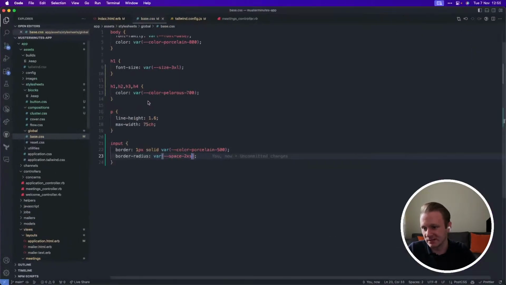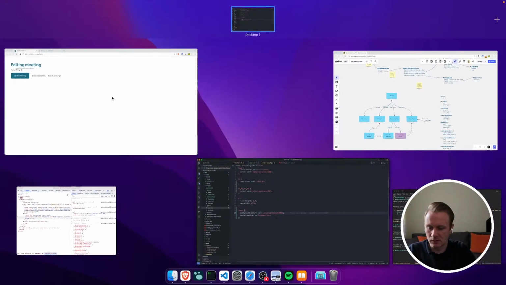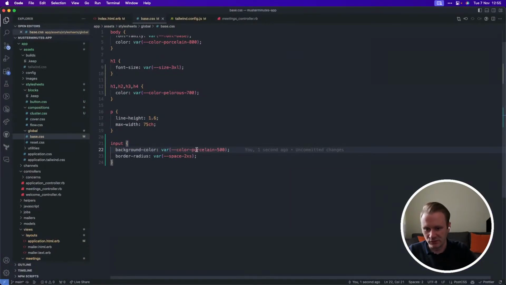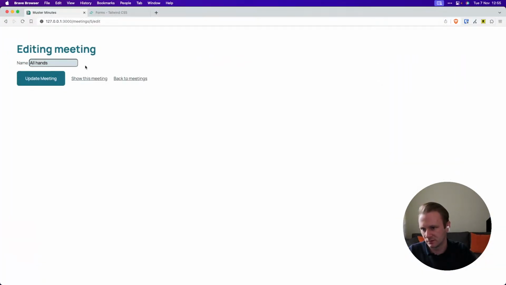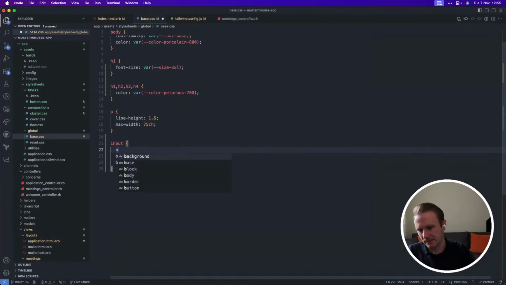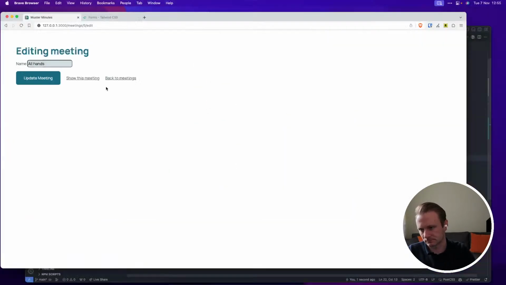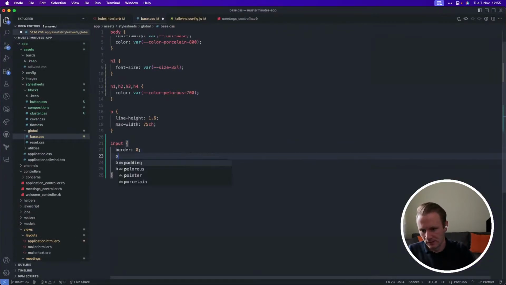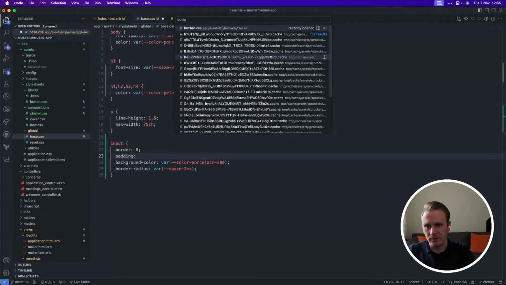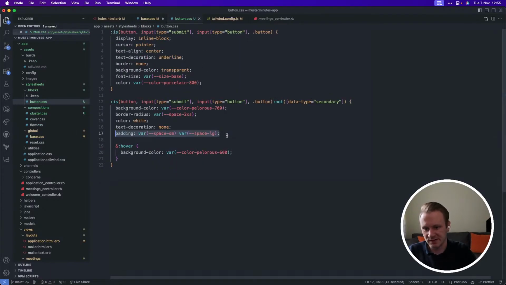That might make more sense actually. Rather than the border approach, maybe we just do background color. Obviously not that color, that's a bit much. 200. Padding. Now I did something for the button actually, so let's just grab the button class. Grab the same padding.